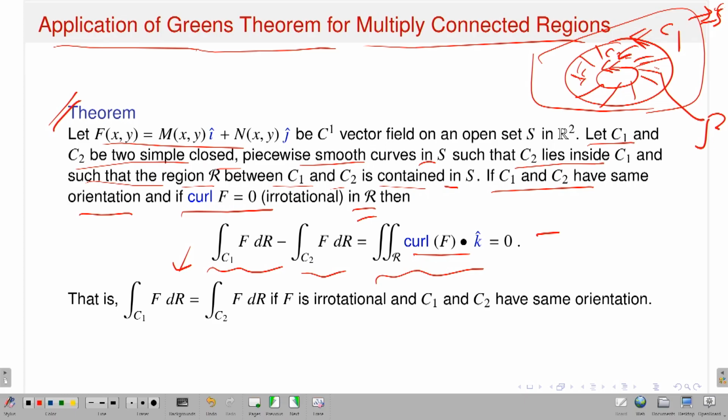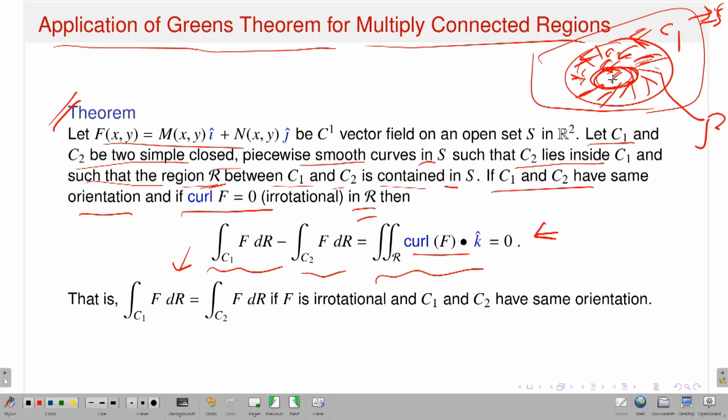Now look, why is this 0? This is very nice, because this is a multiply connected region. The region R is multiply connected. C1 is the simple closed contour, so consider the region bounded by C1. Then C2 is another simple closed positively oriented contour sitting inside C1. What region am I considering? I am considering the region between C1 and C2. That means I am considering these portions, so there is a hole in that region R. Therefore, it is actually a multiply connected region.